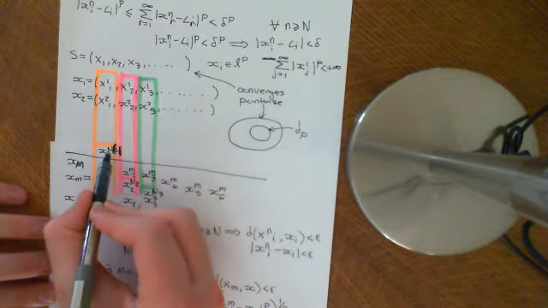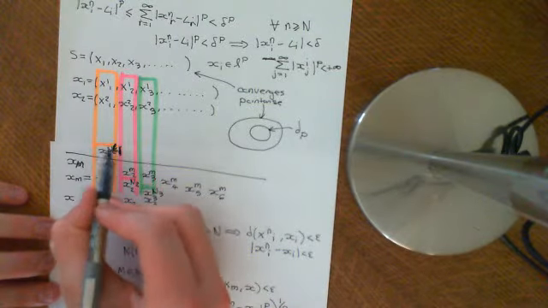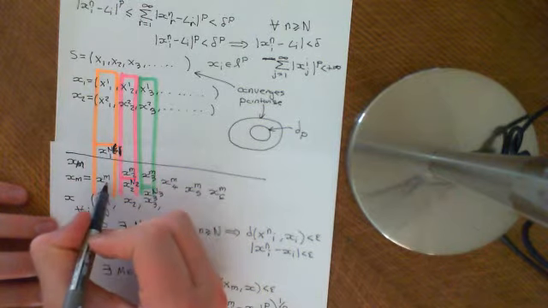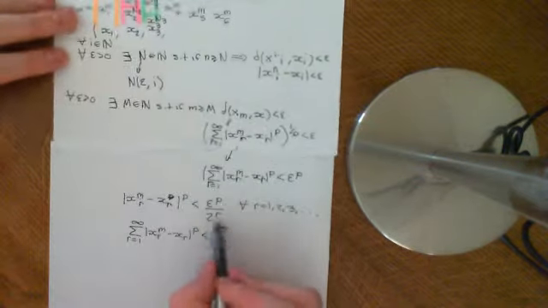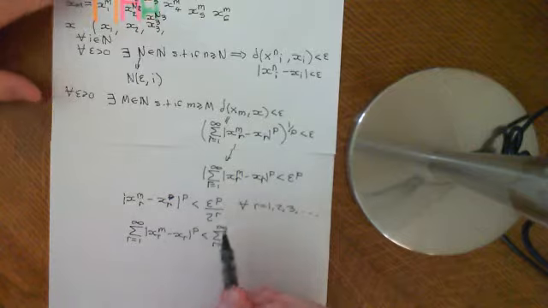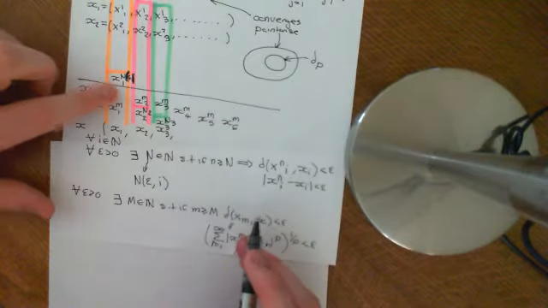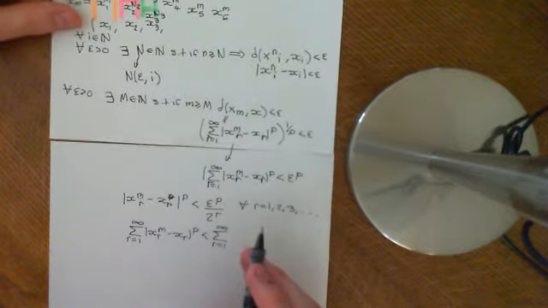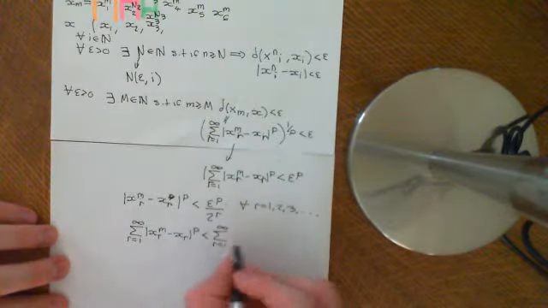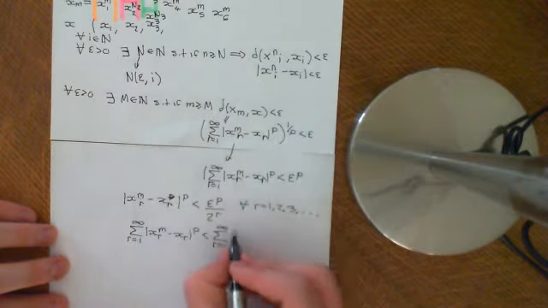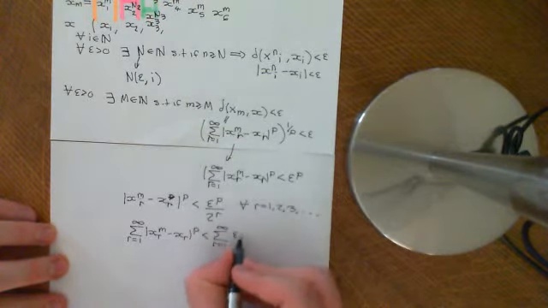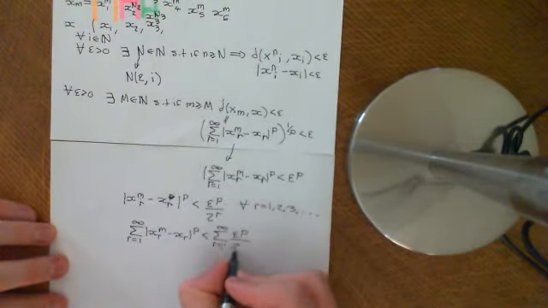I can find points, n1s if you like, for which if you take any point in the sequence after that, this statement is true, basically. But again, the problem is that these ni's, n1, n2, n3s etc., aren't necessarily going to be equal to one another. So if I could do that though, this series would be less than epsilon to the power of p over 2r.